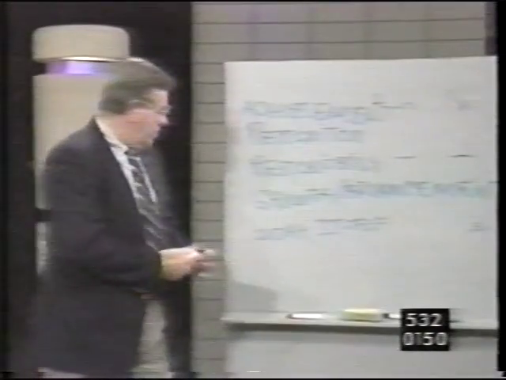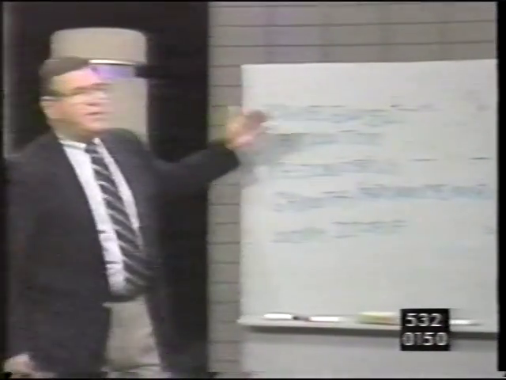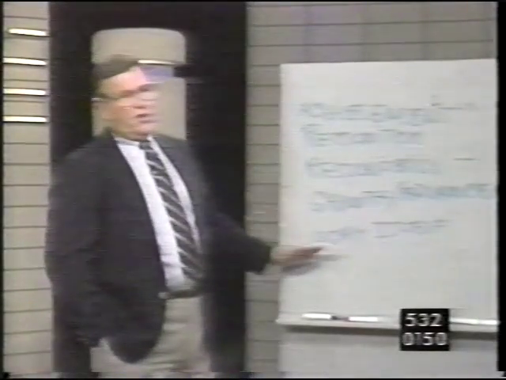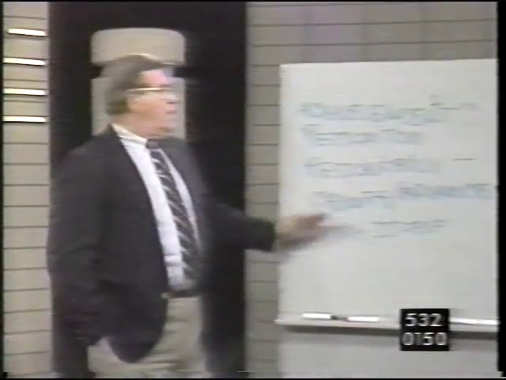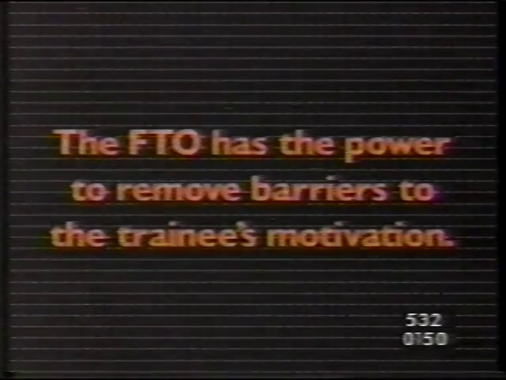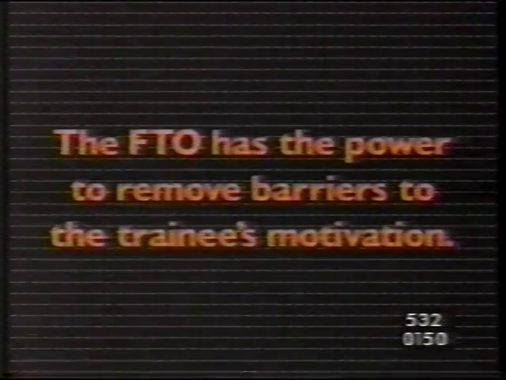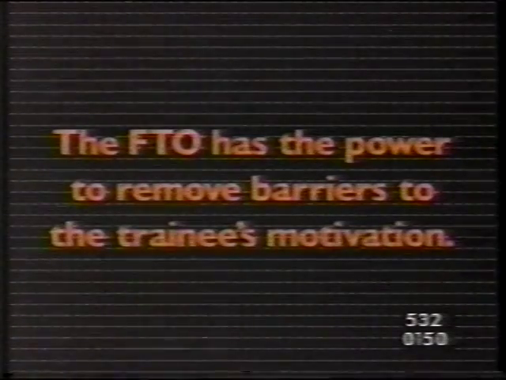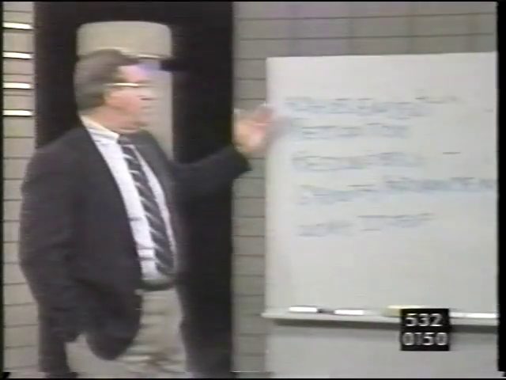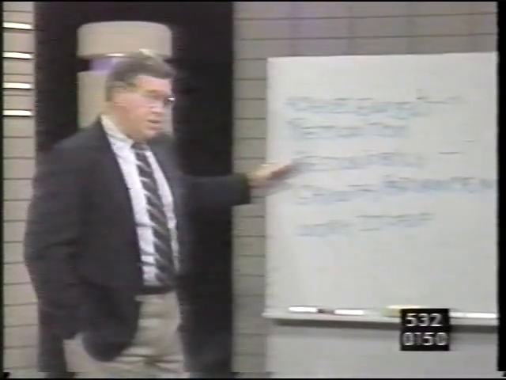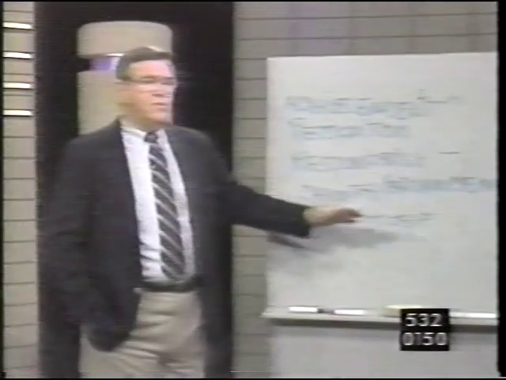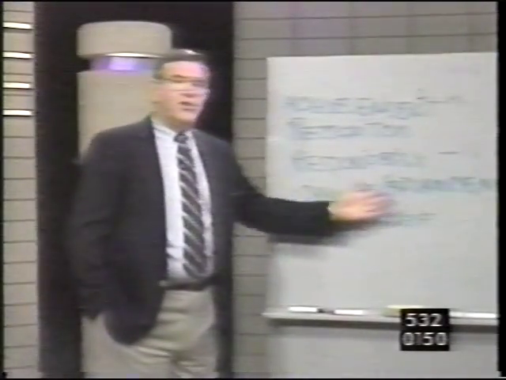Now, again, to reiterate, my purpose in pointing this out is that the FTO is the external source of, has the external power, I should say, to remove barriers that might impede somebody's ability to move towards a sense of achievement. The FTO is the one that provides recognition. The FTO is the one that awards additional responsibility, provides those opportunities for growth and advancement, and of course often is turned on by the job.